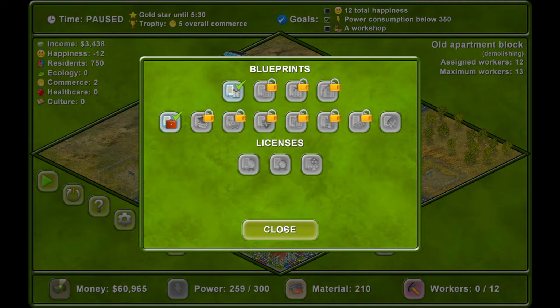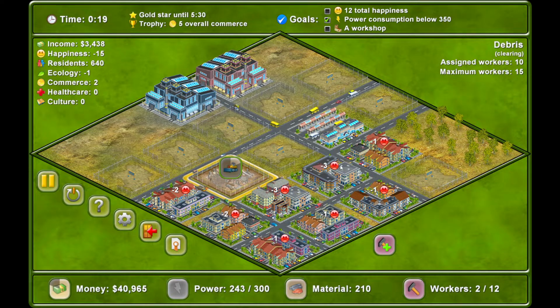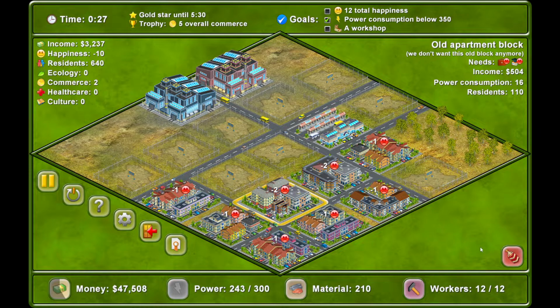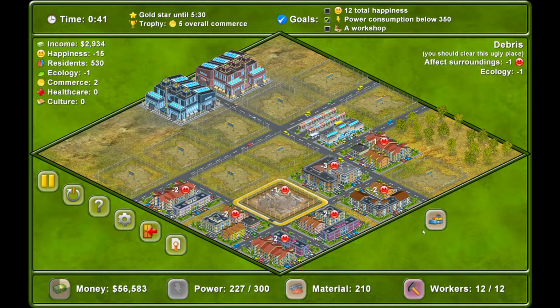How much does this cost? 80,000. So we're not quite there yet. Let's clean up all this debris. Let's go as fast as we can. So we have to keep an eye on this. Our happiness right now is pretty lousy. Now, we're losing money here because we're not gaining any. Obviously, and we're also losing residents, which doesn't matter residence-wise at this time. We have to clean these out so we can build some new things, which is 100% what we got to do.